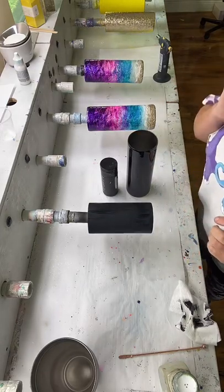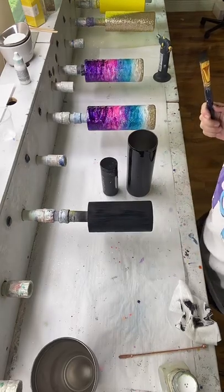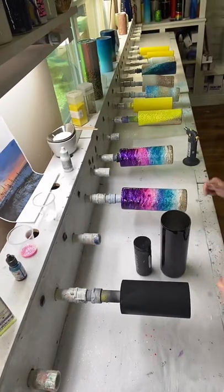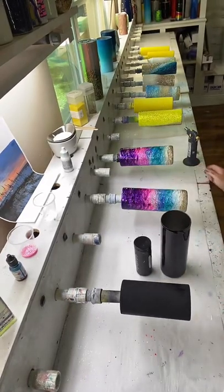But that's it, guys. Thanks for hanging out. Hope some of these helped you. That's all the ones we worked on today, including this amazing black that I need to dry before I impatiently go play with it.